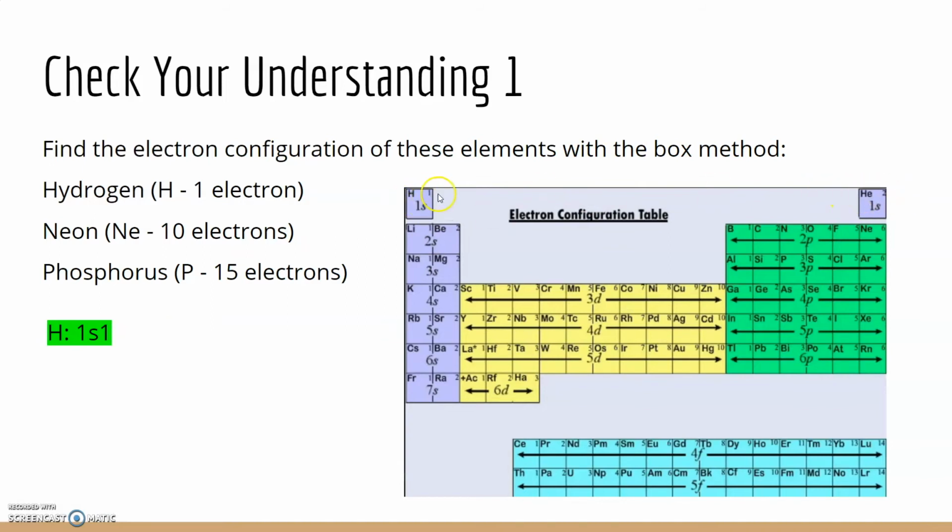And then for neon, we see that the first orbital is 1s. It fills up both electrons here. It still has 8 left. It would fill up the 2s orbital, so that would be another 2 electrons, and then it would still have 6 electrons left, right? So you would need the 2p orbital, which holds 6 electrons, and so that would hold the last 6 that neon needs. So the way you would write that is 1s2, because it fills the whole 1s orbital with all 2 electrons, 2s2, because it fills the whole 2s orbital with all 2 electrons, and 2p6, which would fill the entire 2p orbital with all 6 electrons.